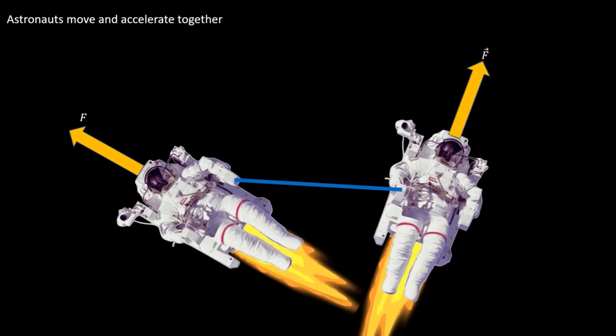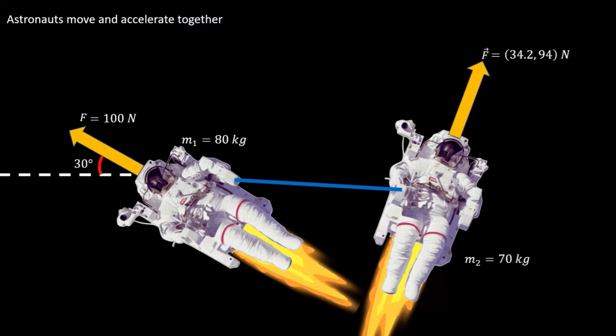Now, let's say we are given the masses of the astronauts, and we are given the value of the forces that their jetpacks produce. In the vector on the right, we are given the force vector as an x and y component. In the vector on the left, we are told the magnitude of the vector and its angle relative to this line. These are 2 different ways you'll see forces given to you, so for this problem, I'll give you one of each. The thing we want to know is, what will be the acceleration vector of the 2 astronauts? Recall that they will have the same acceleration.